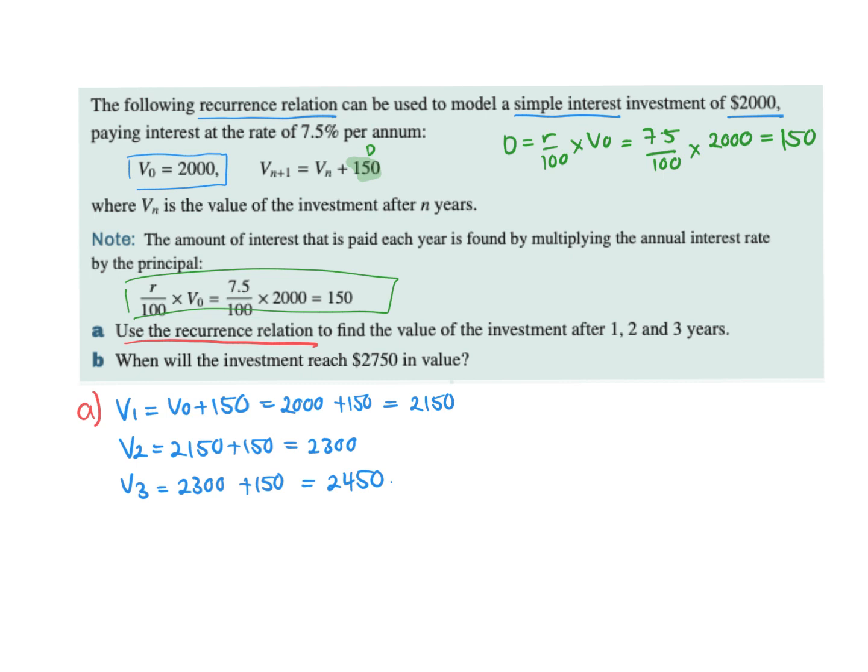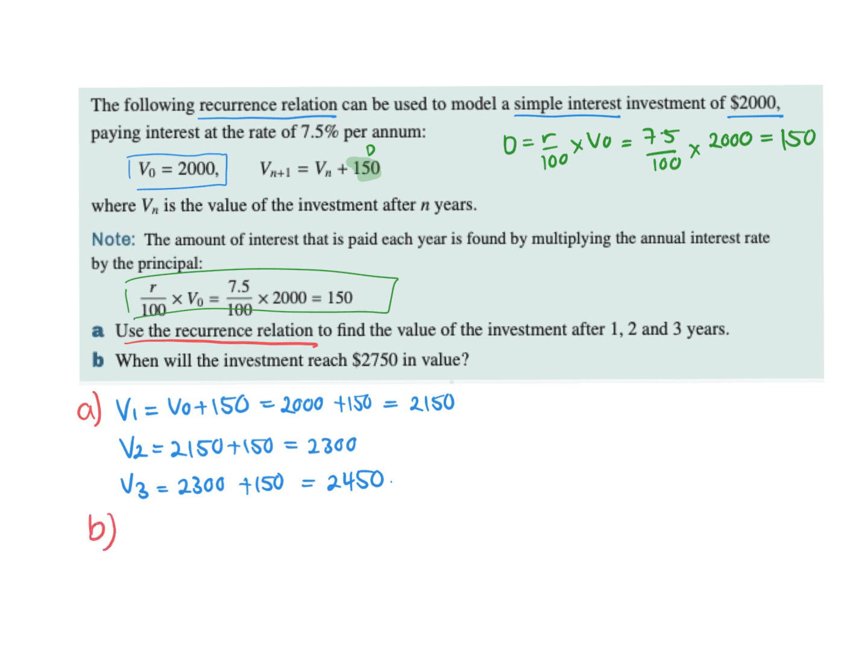It would probably be a mark. Maybe here might be 2 marks, but you're only going to get it if you show that working out like that. Someone just said, do you need to put in dollars? No, because we've just got the investment. You can just keep that number like that. That's fine in a recurrence relation.